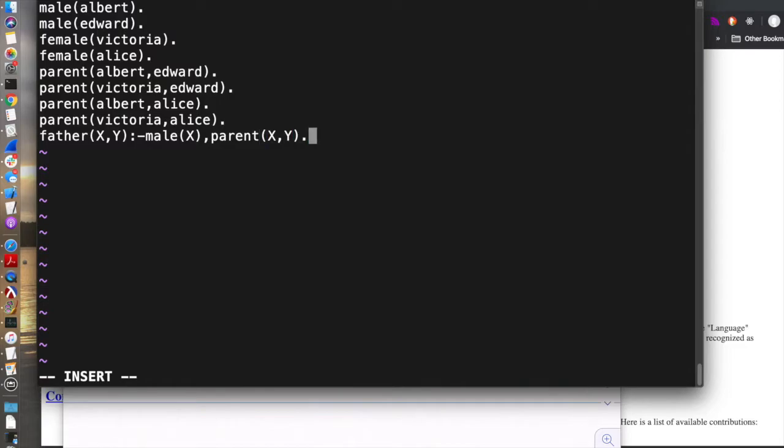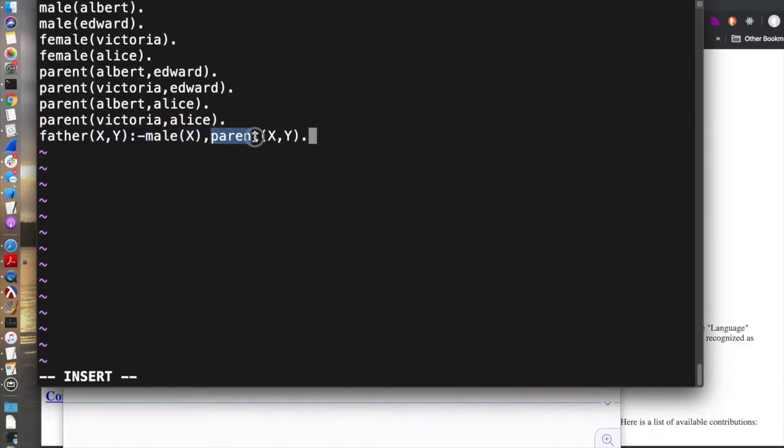All right, but let's take a look at what would satisfy that. So x has got to be male. Albert and Edward are both male, but x must also be the parent of y. The way the system's going to do this is it's going to start looking at facts, and it'll probably start with this fact and say, okay, what are the values of x that satisfy male? There's two, Albert and Edward. So let's deal with Albert first. Okay, so we know our x is Albert. So we found one where male x is true, male Albert is true.